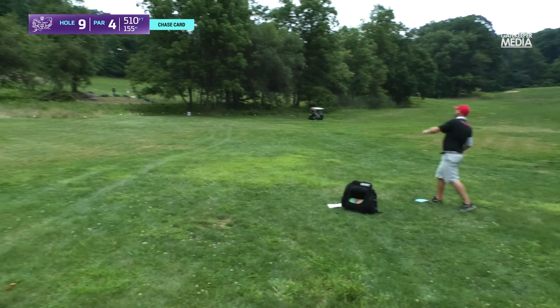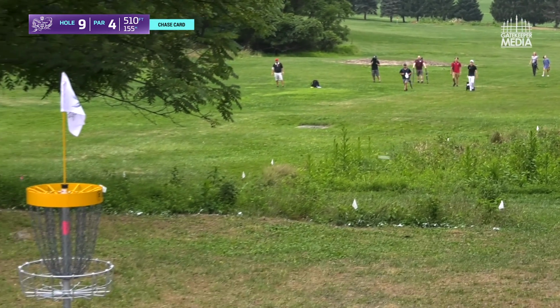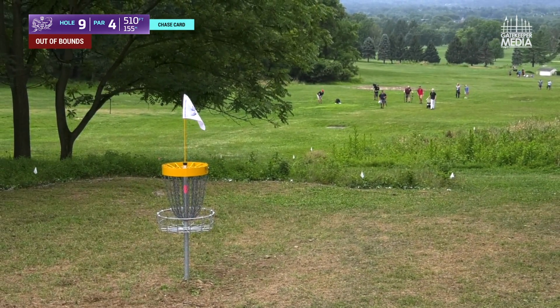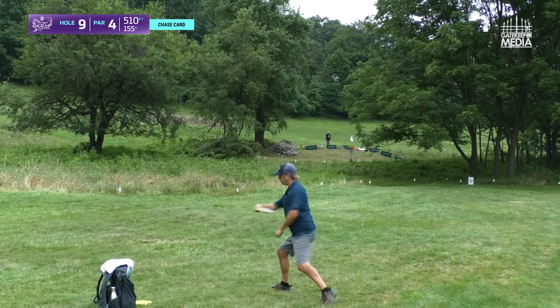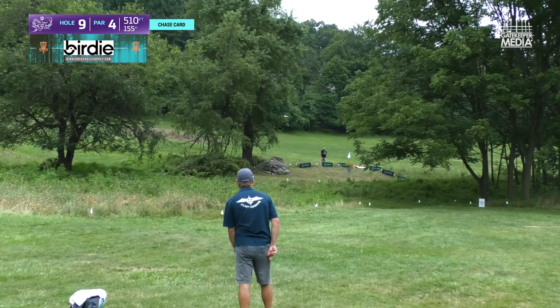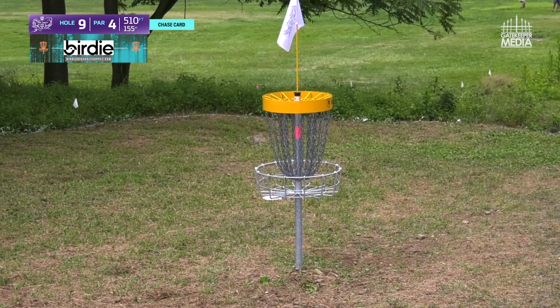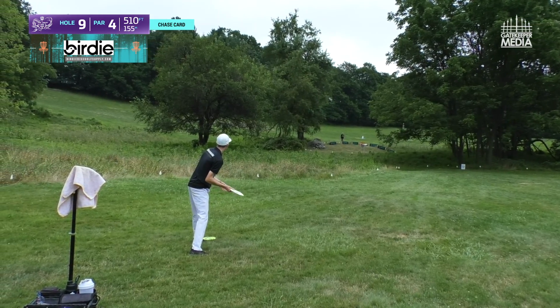So on to hole 9. This is my approach shot that I ended up leaving short. This is an island green, so you have to play over OB to the actual green itself, and I just put it right there in the rough. Steve from a similar location. Good correction, and he got it all the way there. Yeah, very, very good shot out of Steve.